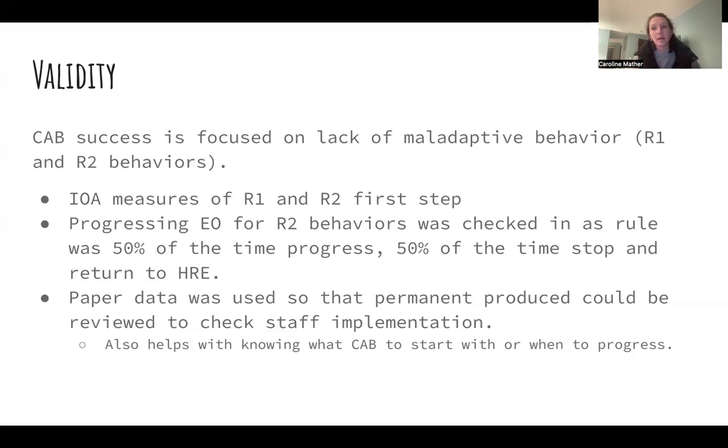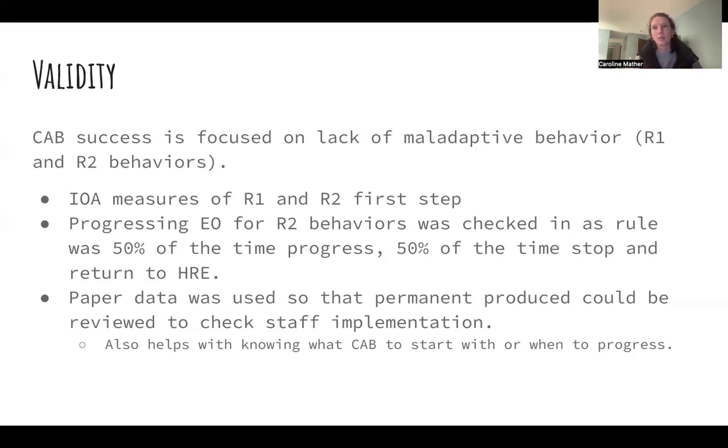And then 50% of the time we're just going to be like, yeah, it's hard. We can just stay here and do this. This friend likes to watch movies. So a lot of times it's, hey, it's okay. We can just put our movie back on and stay here right now, and just getting them back into HRE. So that 50% is really challenging. So we just wanted to make sure we did continue to progress at some points. And that's where the most errors occurred for us.